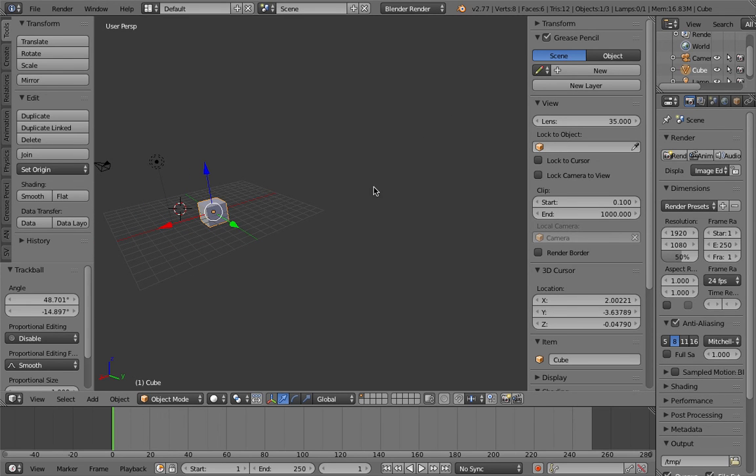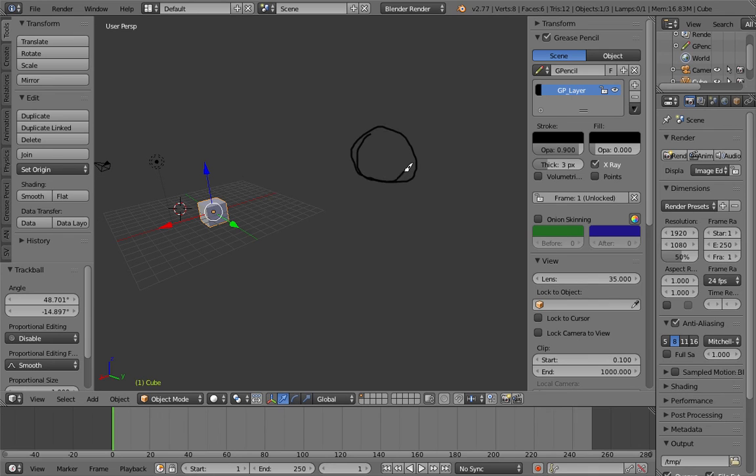So yeah, with grease pencil, if you hold D and draw something using your mouse or your pen tablet, then you have a drawing on top of your 3D scene. When I first used Blender, this was a surprise for me.